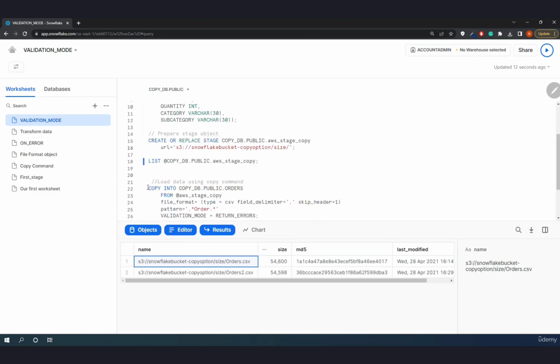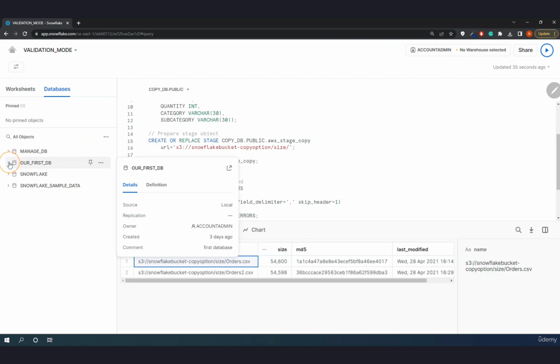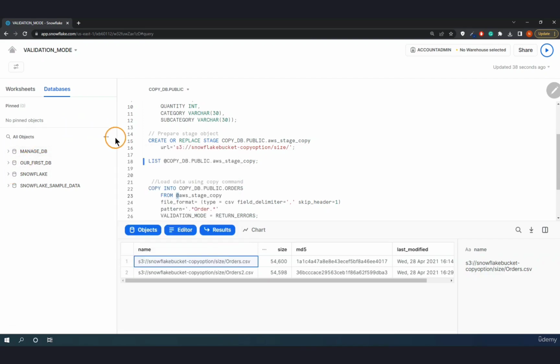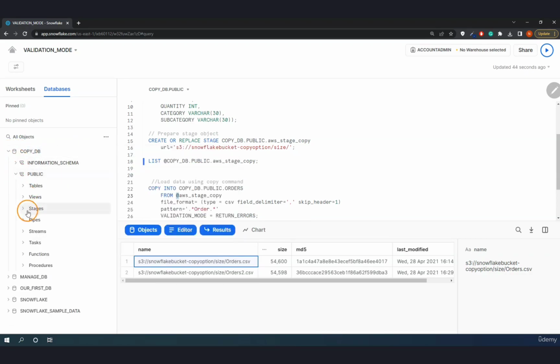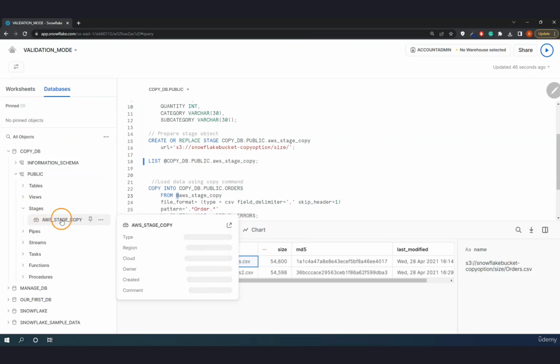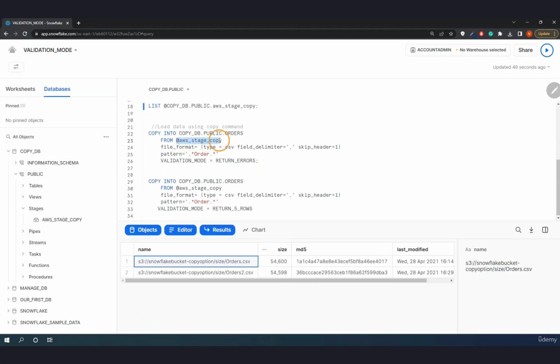And for this, we of course use our copy command. So we use copy into the table that we have just created. And then also from that stage, of course, we remember we need to use that @ sign. We can note that the context is already set to the database, so copy db and public. We can verify that this is where our stage object is also residing in. If we just refresh all of the objects, copy db, now we should see in the public schema our stage. This is where our stage lives, and therefore we can just call it like this, because this is the context which we have set.